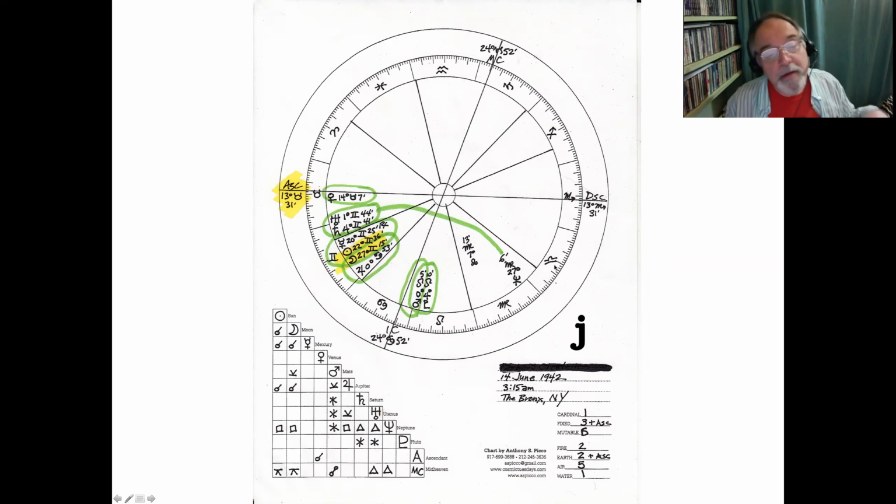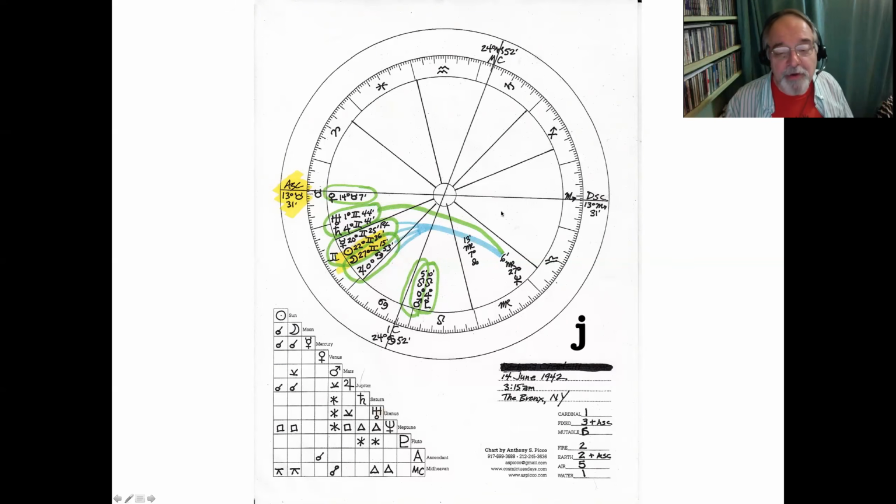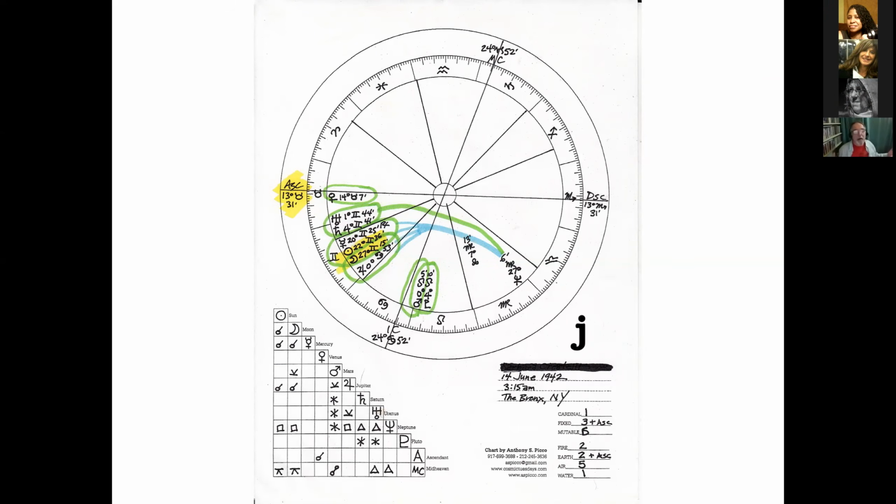So let's add what I consider the major challenging aspects. I put them in blue. The colors don't matter, but holy cow. Neptune is now squaring 4 planets. So suddenly Neptune has become really important in this chart because 1, 2, 3, 4, 5, 6 planets are all aspecting Neptune. That's more than half the chart. And most of them are squares. And that's going to be a bit of a challenge.